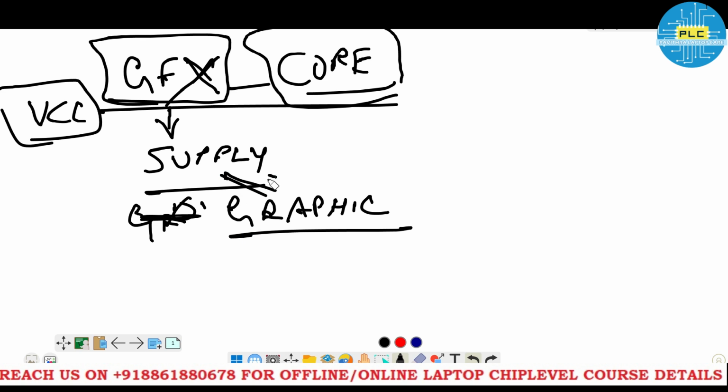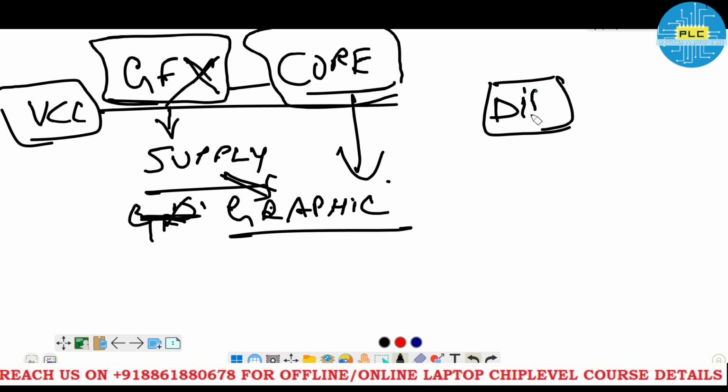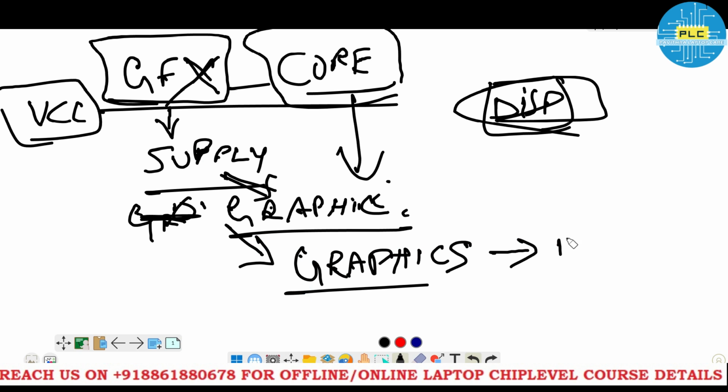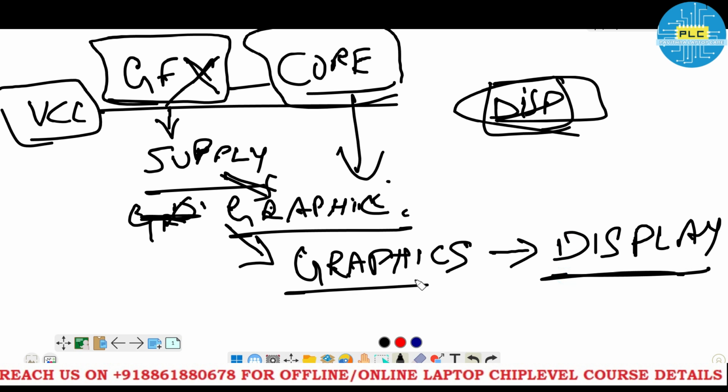Okay, the voltage which is required for the graphics core. Okay, using this core, the particular section of the display will work, meaning that much of the data it will work. So now you understood this one is related to graphics. Right, it means it's display. See, now we can relate no display issues with this graphics.